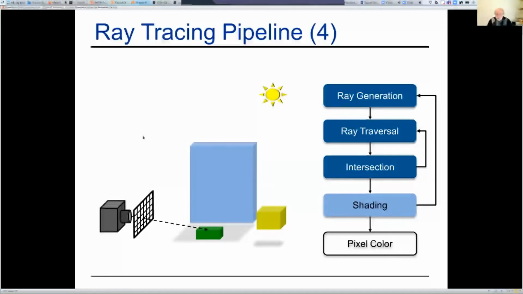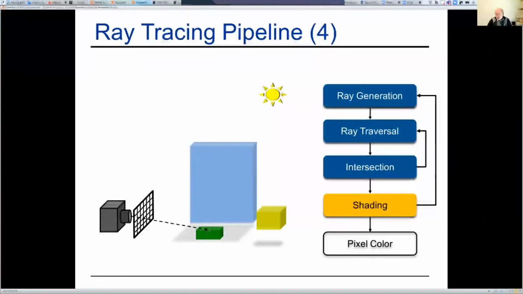Now shading is that process of computing how much light is being reflected towards the camera, as we just talked about. And so in order to do that, we first have to find out how much light actually arrives at this point, because in this case, it's not a light source, right? Otherwise, again, we could just compute how much light is being emitted towards the camera. This is not a light source, so we first have to figure out how much light arrives here. Now, in this example, we only have a single light source up here. And so how do we do that? We trace another ray, or we cast another ray in the direction of the light source.